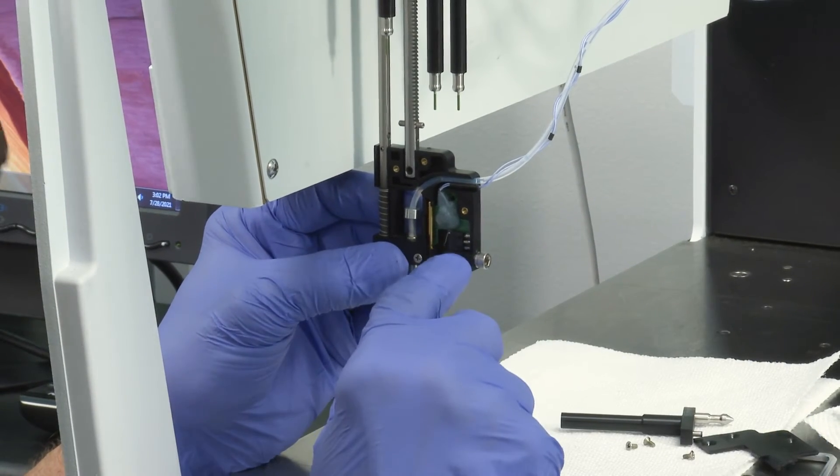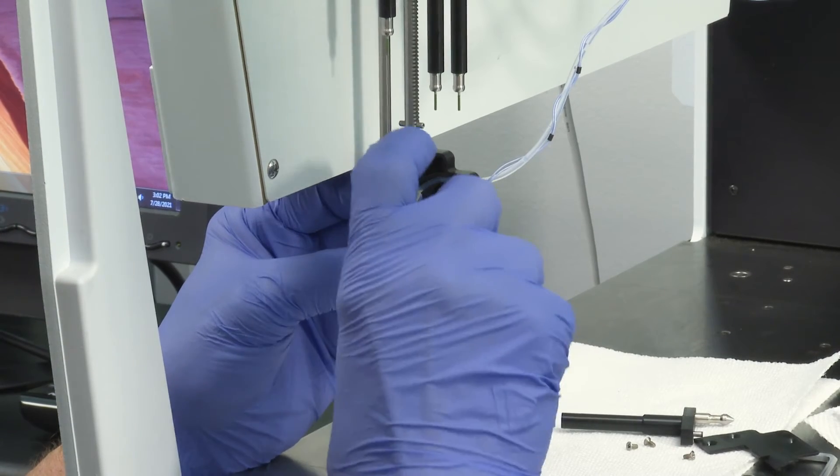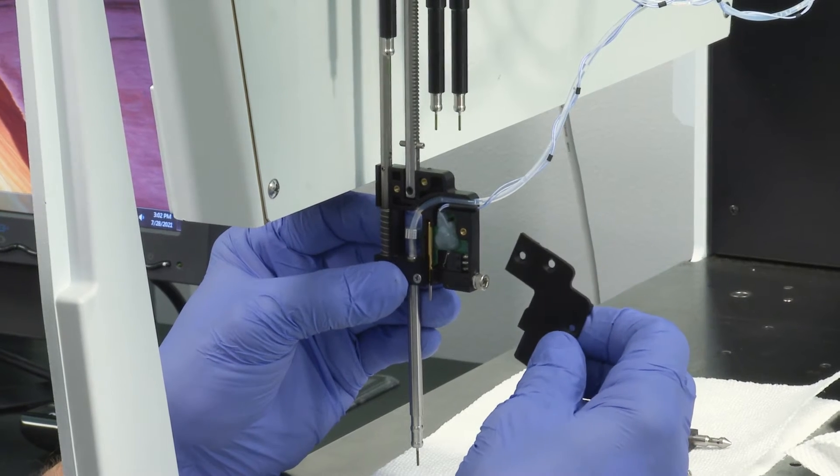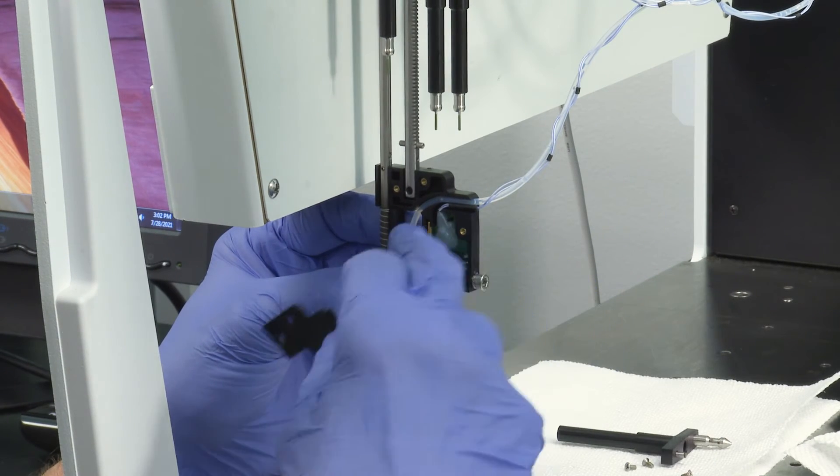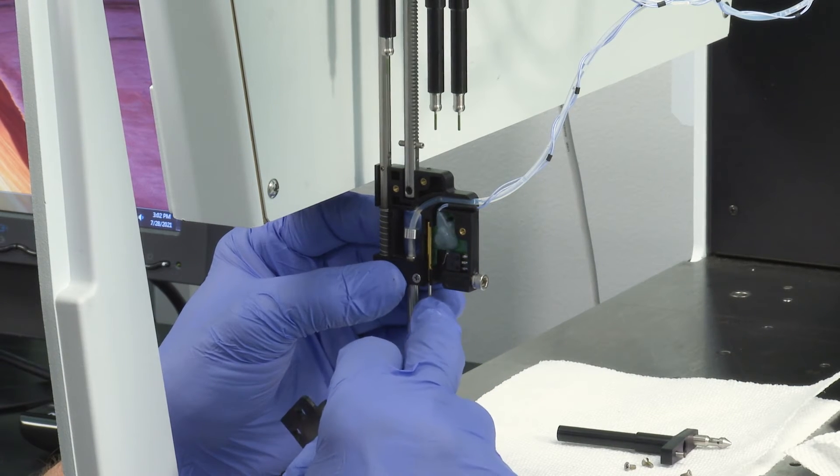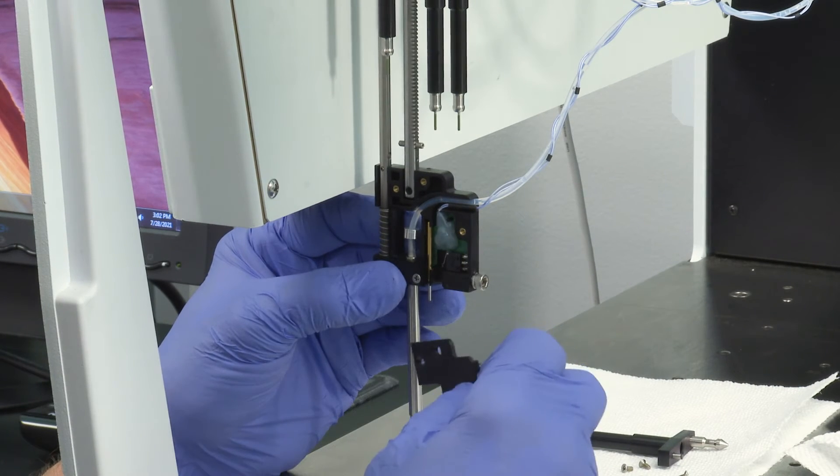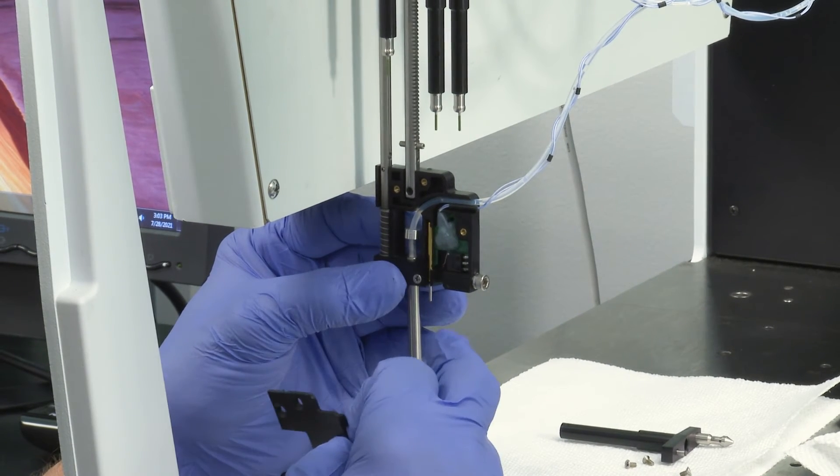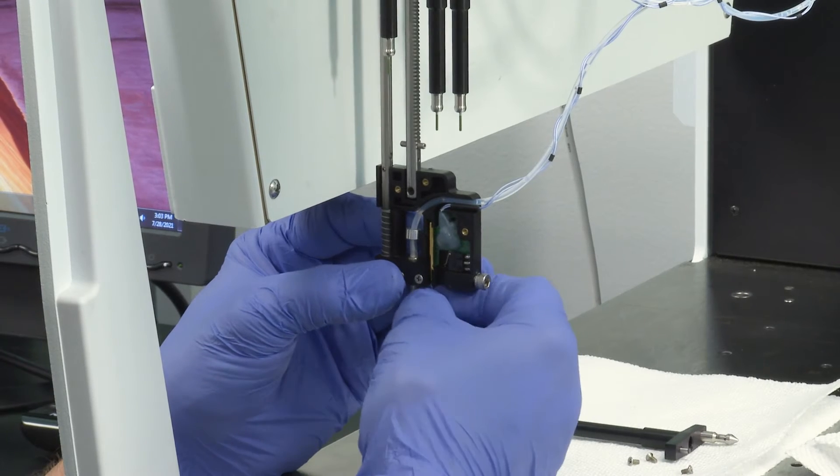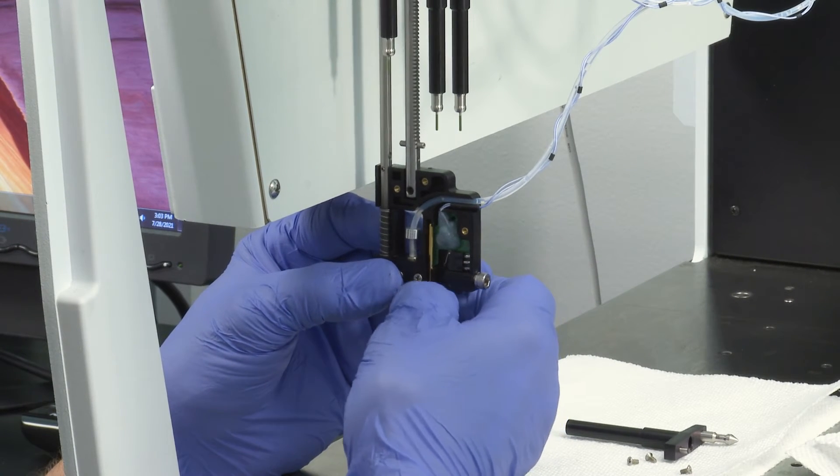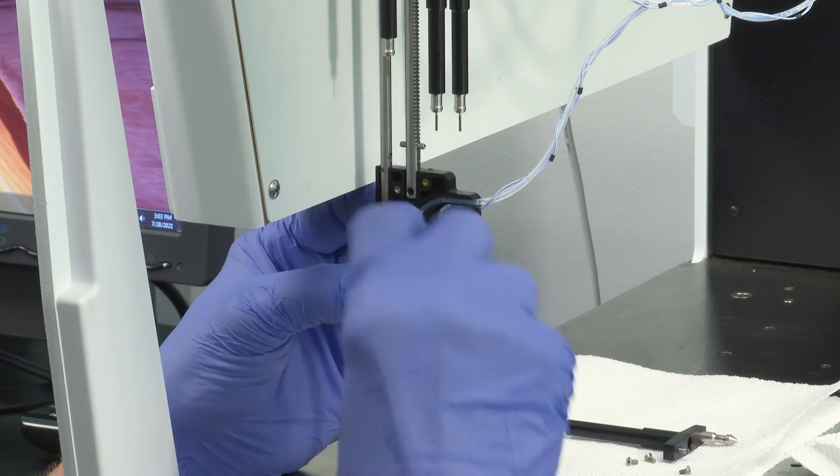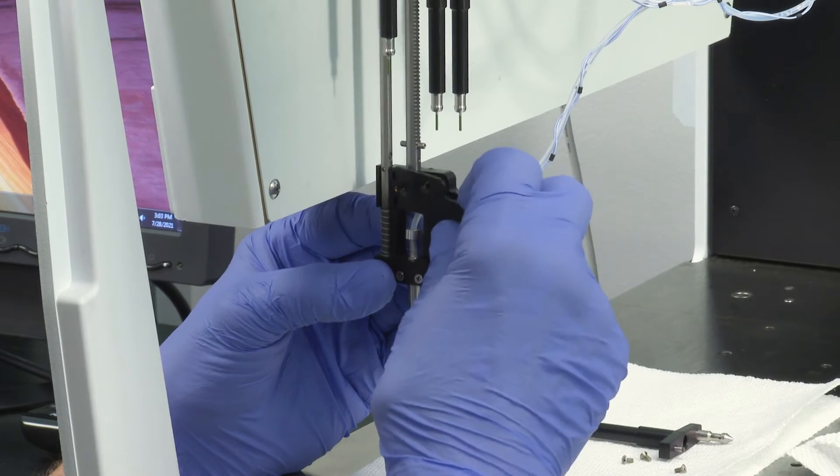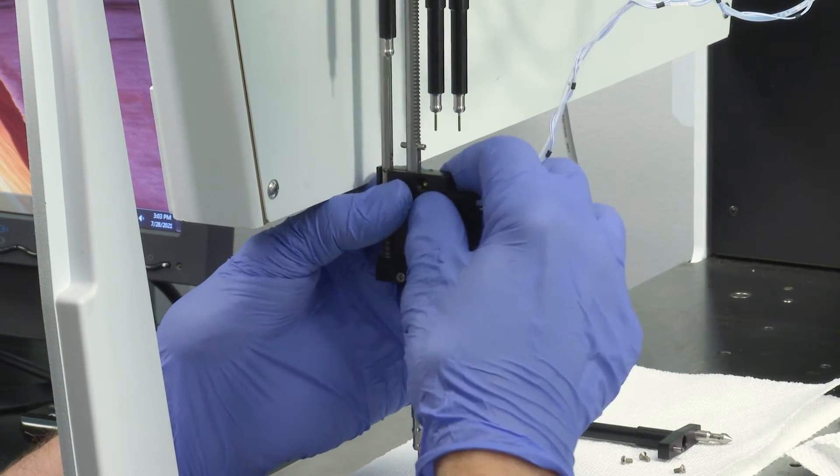Now, if you needed to replace your tip housing, if it were warped, especially the cover, they can become warped or damaged over time, you could replace it at this point. But that is pretty straightforward. You just would remove all of the internal assemblies and the screw, put in the new piece, and put them back with the circuit board going in first, with the spring-loaded pin for the tip stripper, going in next. Next, then the Versa-Tip, make sure the collar stays seated down, and then fit the cover back over the tip housing.